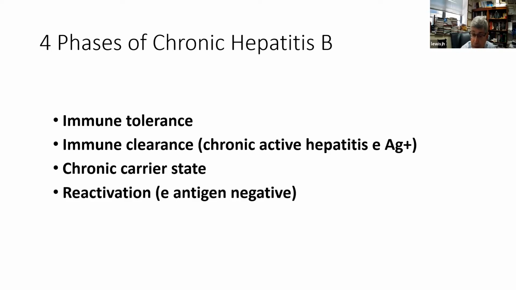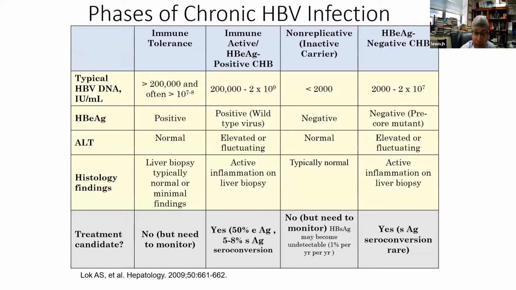Some of those people have e-antigen negative chronic hepatitis B, and we need to distinguish them from the chronic carriers who are also e-antigen negative. And I'll let you, at your leisure, go through the rest of these slides. But the immune tolerant group have the highest level of virus. They can have viral levels in the billions with a B. No one else has high levels like that.